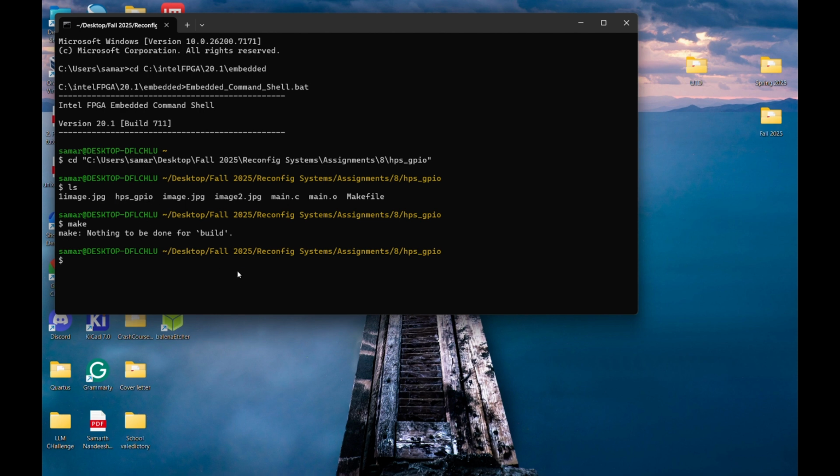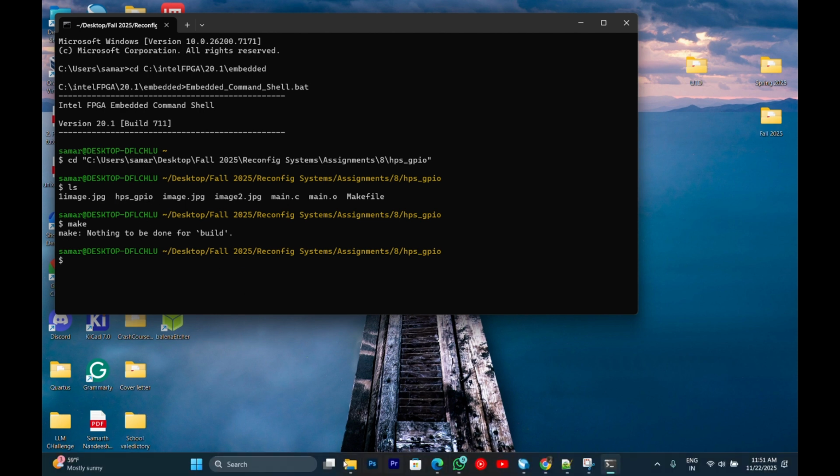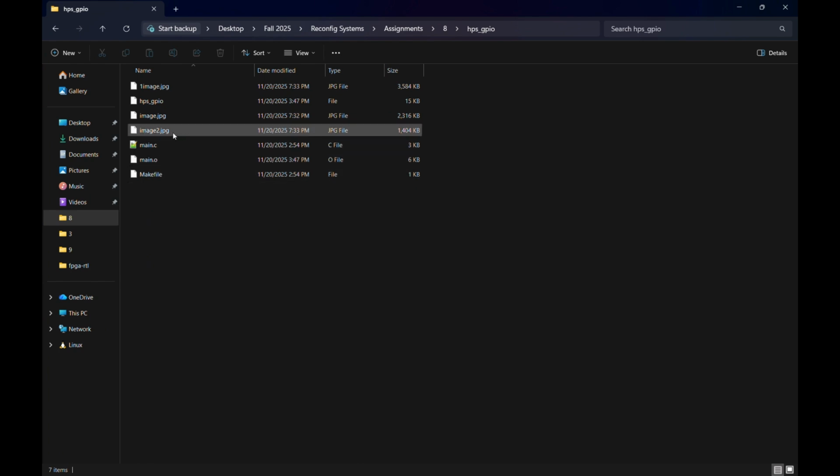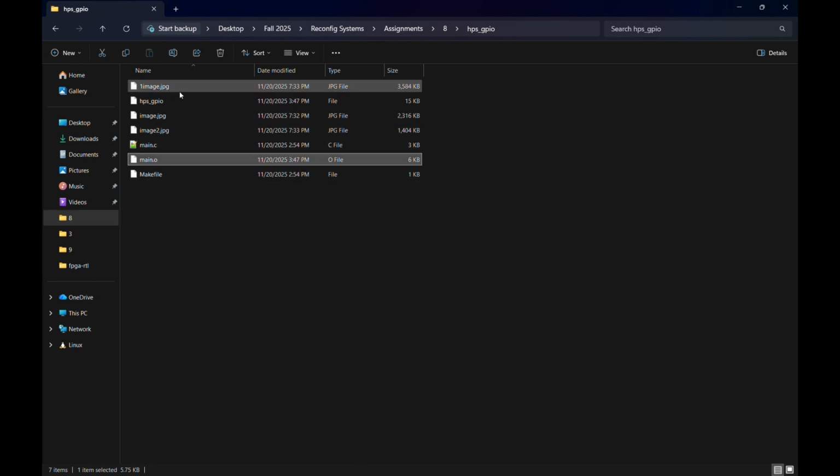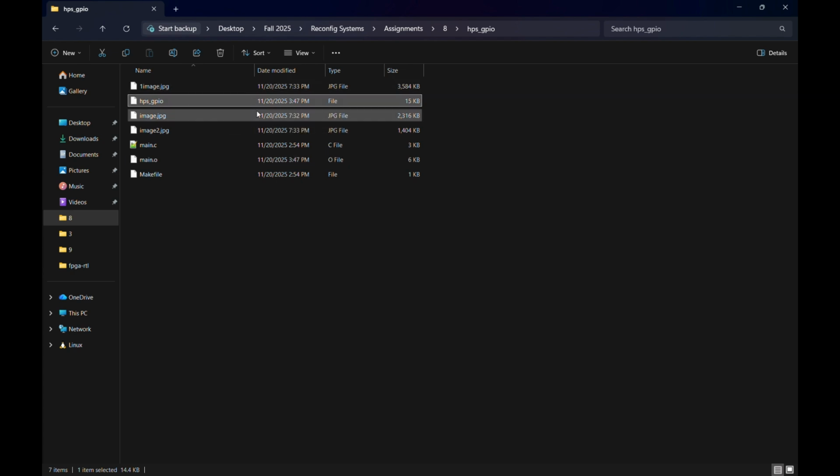Now this is the file that is generated through that, and let us see. So these are some of the files. This is one of the files that will be generated, and this is the other executable file that will be generated because of using Linaro, which addresses an ARM cross compiler. So using that we have generated this file. This will now be our executable file which will be running on our HPS.